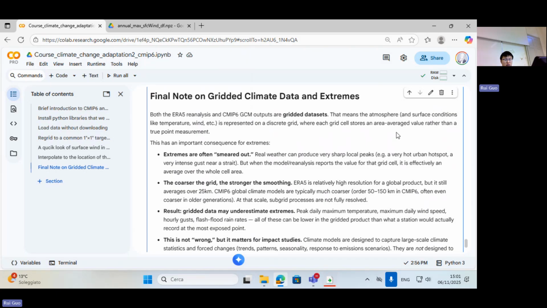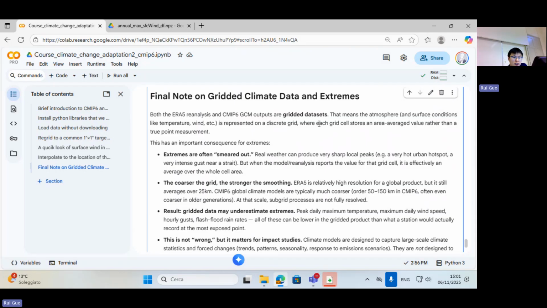That means there is some simplification in their grid representation. For example, atmospheric and surface conditions like temperature and wind are represented on a discrete grid.